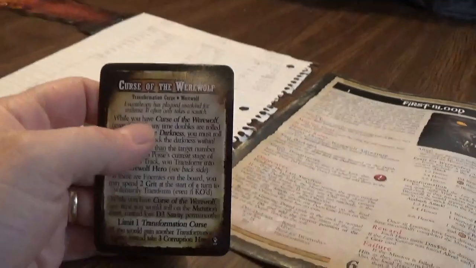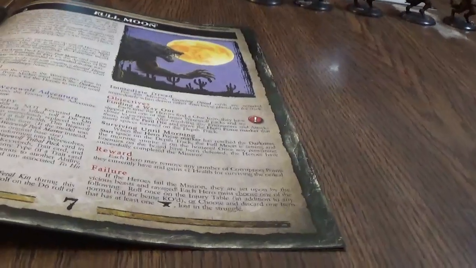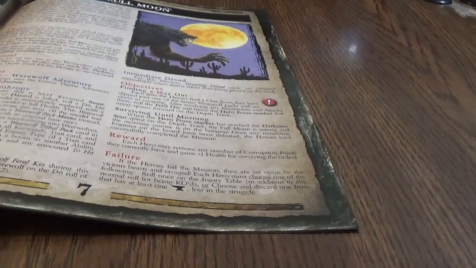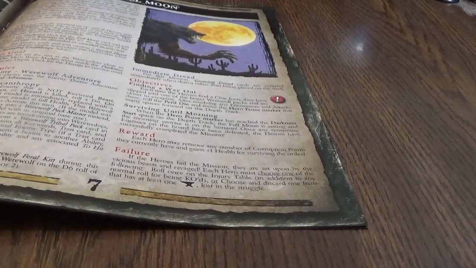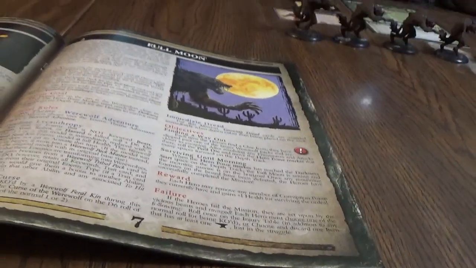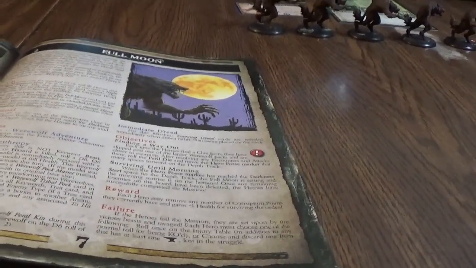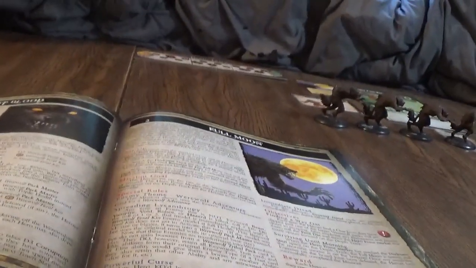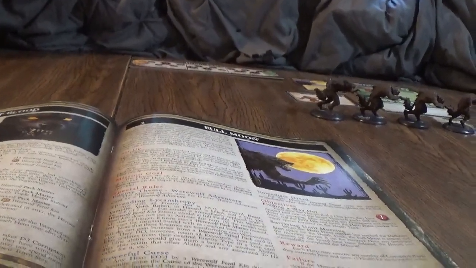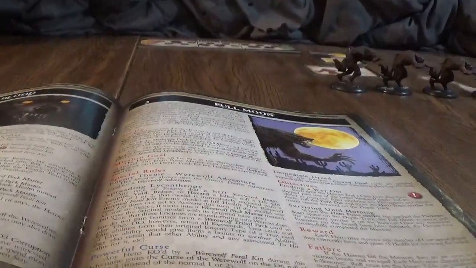Okay? There is a possibility that we do get the curse of the werewolf. Yeah. So, any hero KO'd by a werewolf feral kin during this adventure gains a curse of the werewolf on a d6 roll of 1, 2, or 3 instead of the normal 1 or 2. Okay, so we get KO'd, we have a higher chance of becoming a werewolf, which may be interesting. Who knows? I've never played with a werewolf hero, so we'll see.